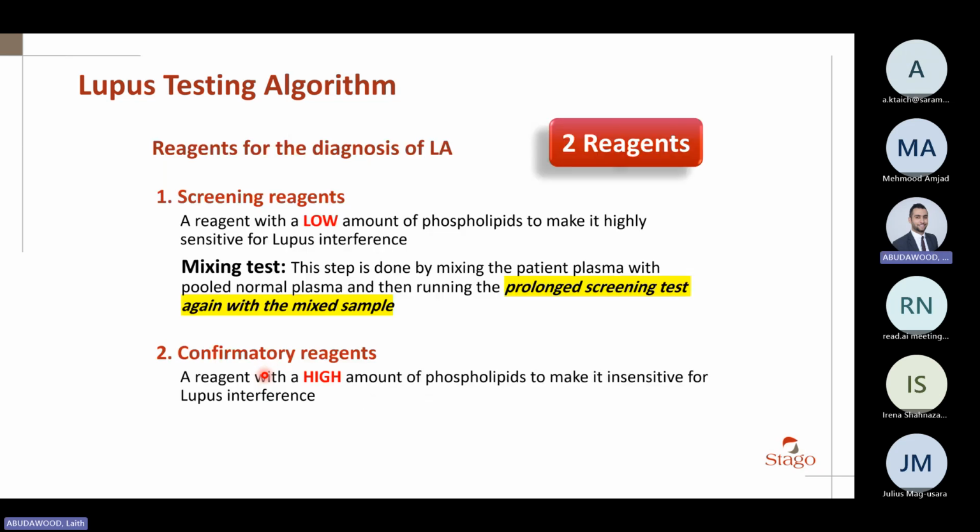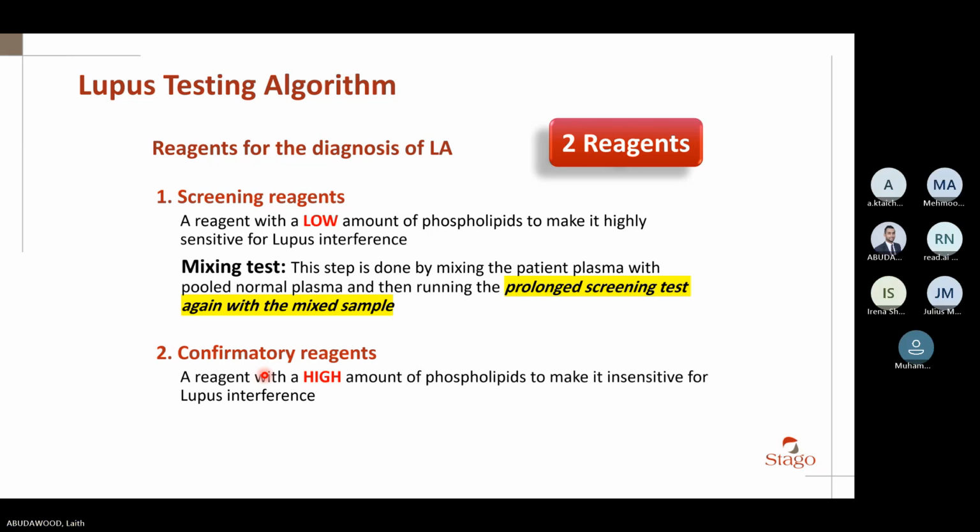Now, continuing with the presentation. We said there is a misunderstanding generally with lupus, and it's a very common misunderstanding where users would just use the screening assays to say the sample is lupus positive, and this is a huge mistake. And the other less common mistake is that users, when the confirm assay becomes prolonged, say, oh, confirm assay is prolonged, this means the sample is lupus positive, which is incorrect. It's an incorrect understanding. Why is that exactly?